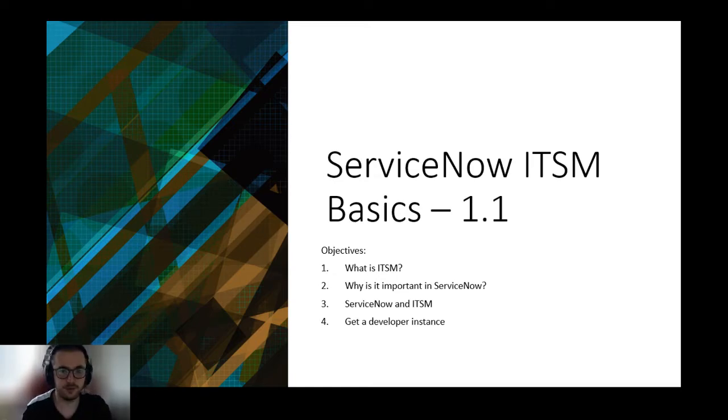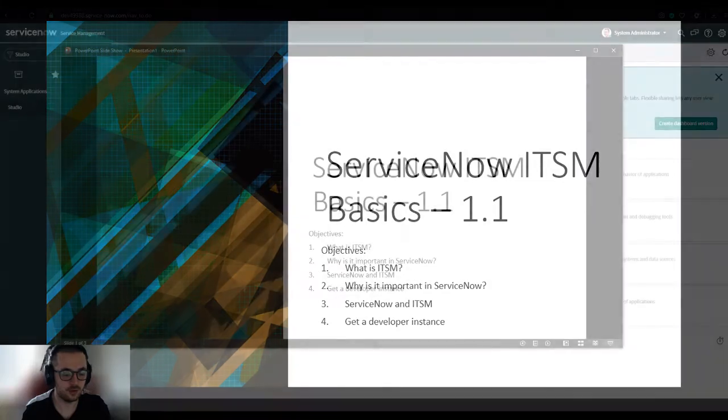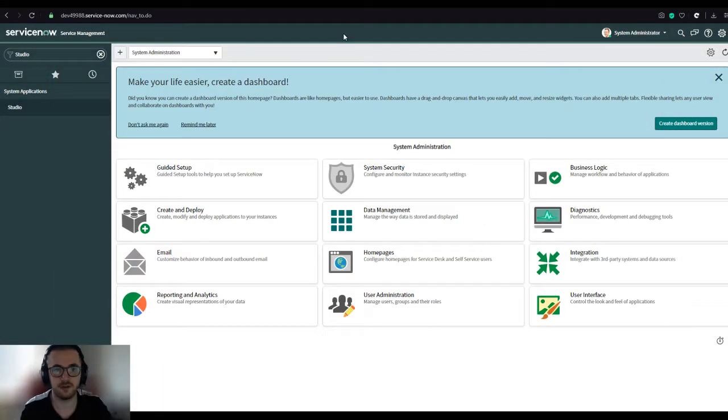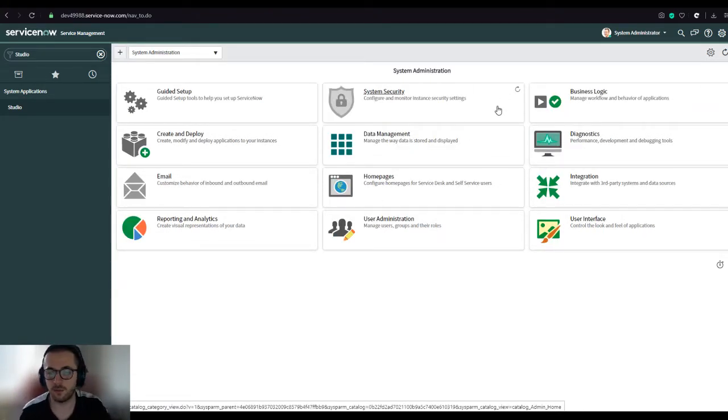To do that, I need to just change my scene. So we're in the window. Cool. Now we're in the window, and in this you should be able to see a wide variety of things. If you've never used ServiceNow before, it might be a little bit daunting. We'll just cross that one off for now.